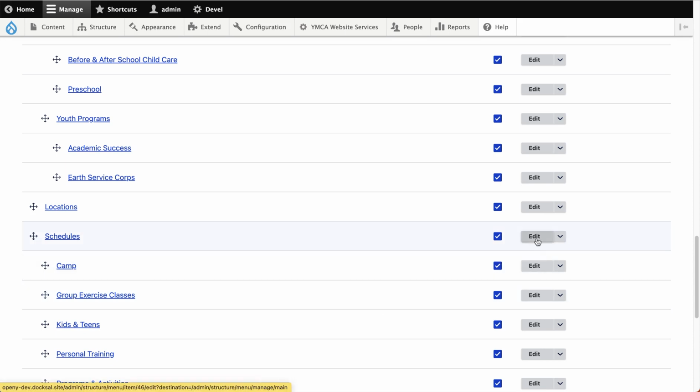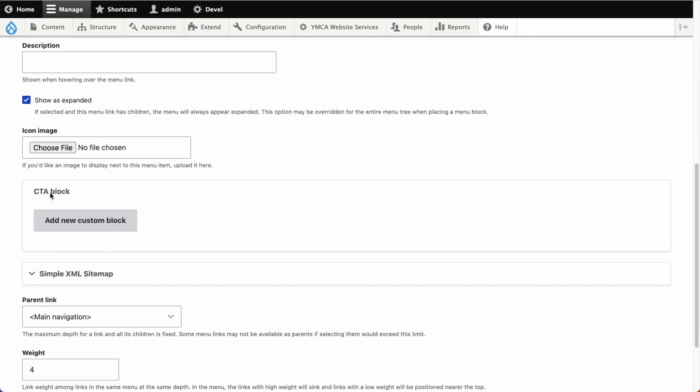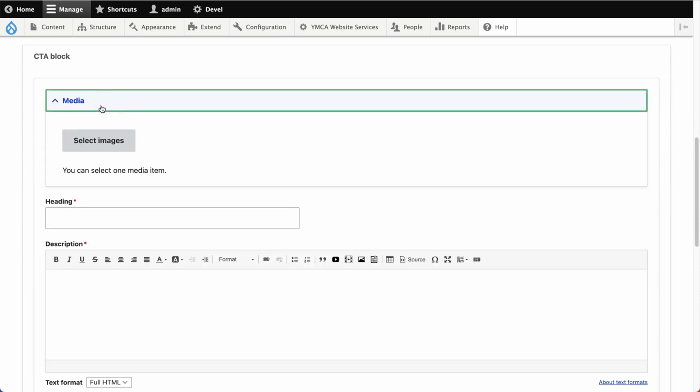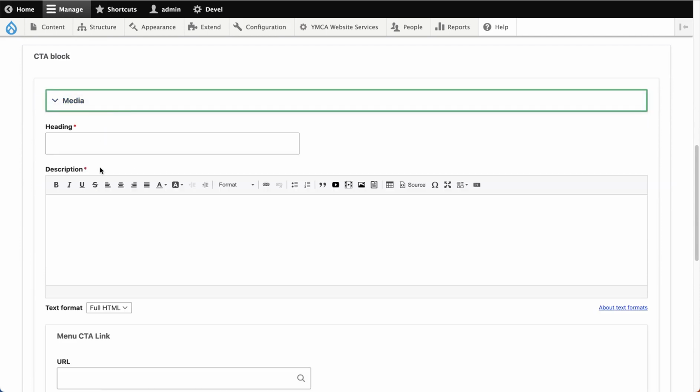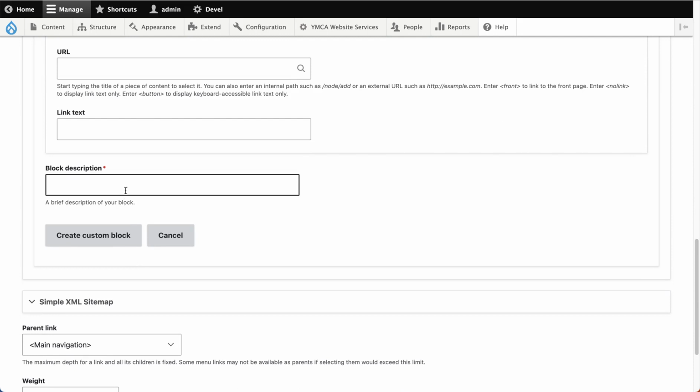Here I have schedules. I'm going to click edit. And as I scroll down the page, you can see a CTA block section. We'll click add new custom block. And then we have a media field to add an image. We have a heading, a description, a link, and then the block description, which is for administrative purposes only.